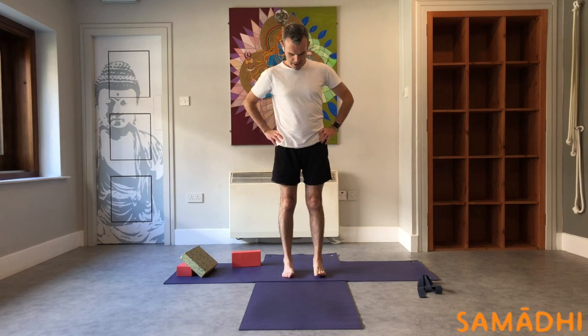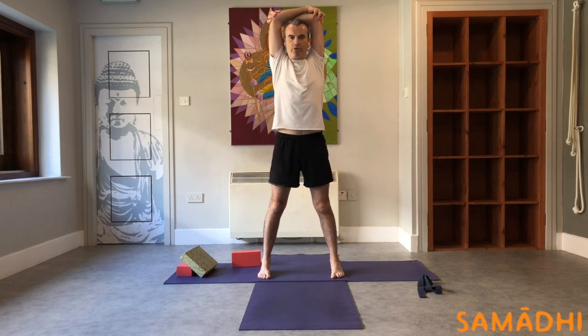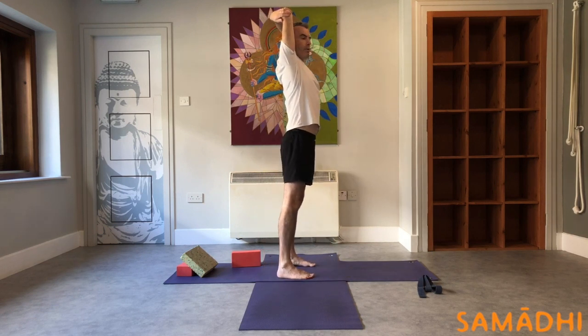I want to do a short resting uttanasana. Heel toe your feet in, okay? Have your feet, let's for our first resting uttanasana, have the feet mat width apart like that. And then on your next inhale, take up your elbows. Reach up the elbows.